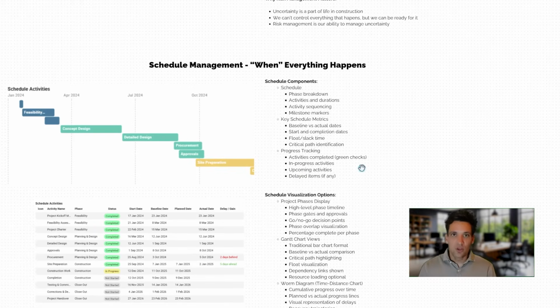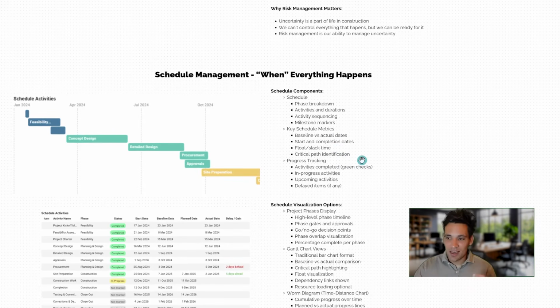So what are the core components of schedule? Well, we've actually got our original schedule, which is a breakdown of the different phases of the project, all the activities within the phases, the durations of each of the activities, the sequencing of the activities, so what order they need to be completed in, the foundations need to be done before the structure, which needs to be done before the fit out, what's the relationship between all of these, and are there any core milestones such as separable portions in the contract or bonuses for early completion.